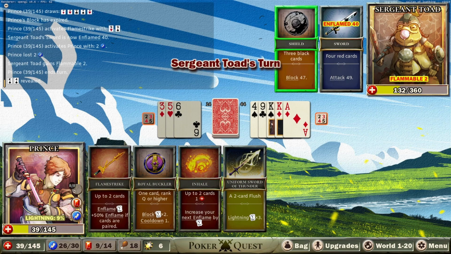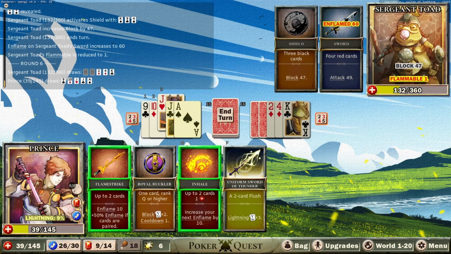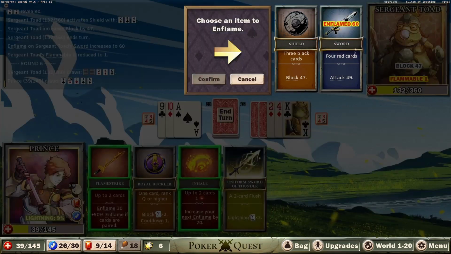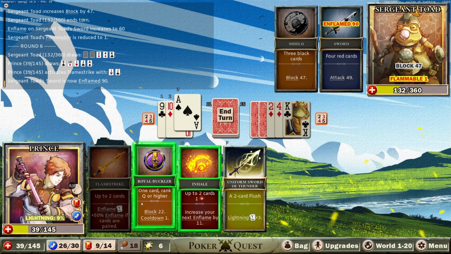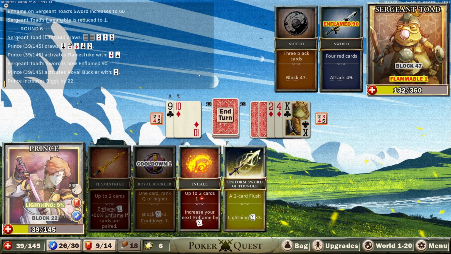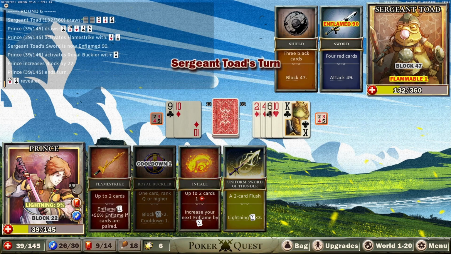No. He doesn't have it. He got the blacks. Okay. Two jacks. That's pretty sweet. He got two reds again. Well. Ace 10. Oh, I should have used the inhale here, shouldn't I? Actually, not. I'll rather take the block, because that is saving me. The block is actually saving me here. So I'd rather take the block if he just have the two reds, which he doesn't.